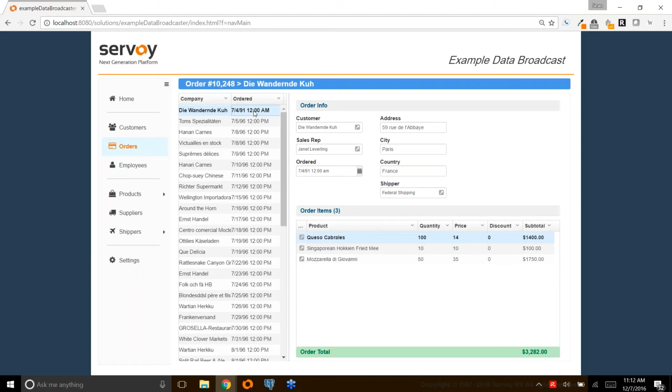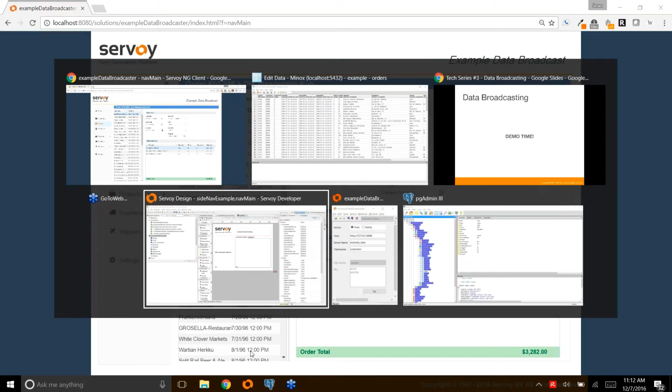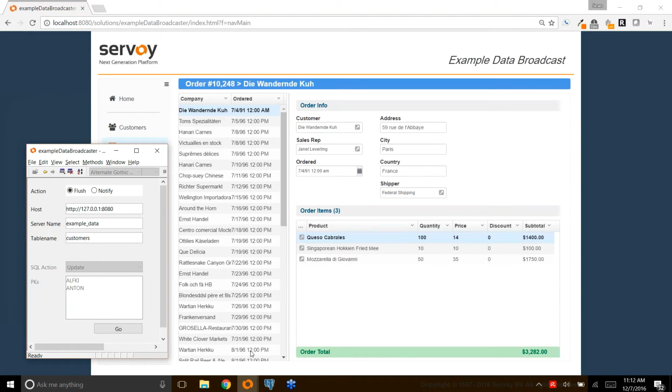So if we knew about the data change outside of Servoy in the other application, and presumably that application can do simple things like send an HTTP request, then what I can do is tell the app server to update the cache. And so that's what I'm going to simulate here. And this is where we enter the other module that I was talking about. I mentioned that this DataBroadcaster helper module does have a client-side API, just in case you want to initiate the data broadcast also from a Servoy application.